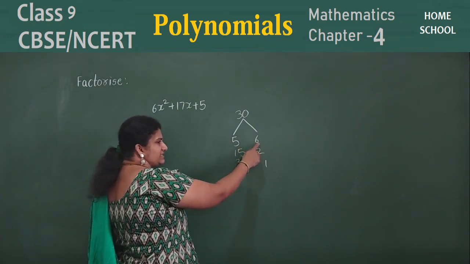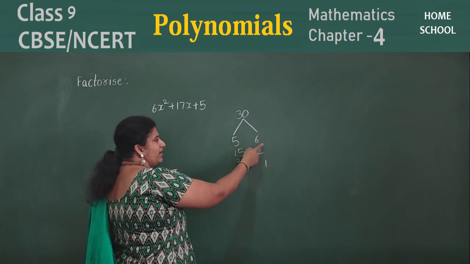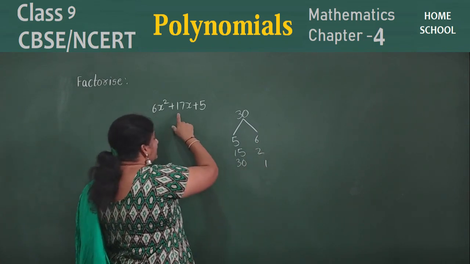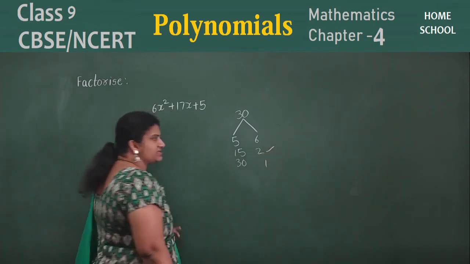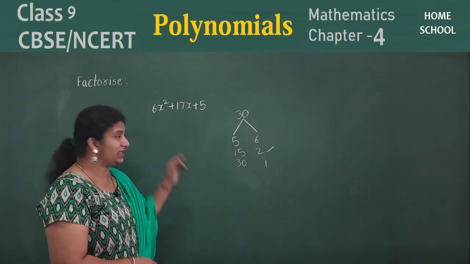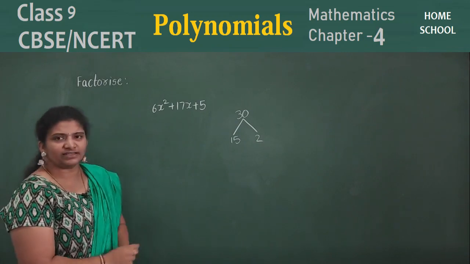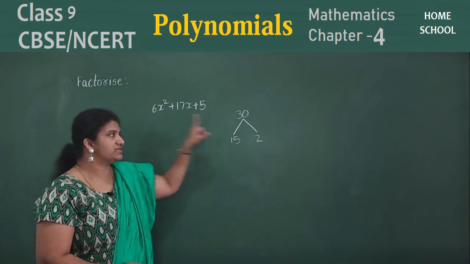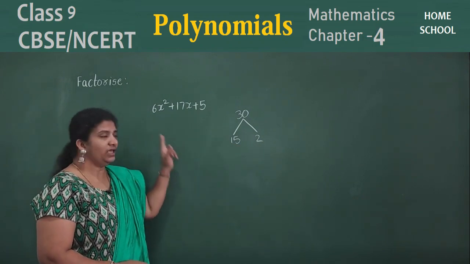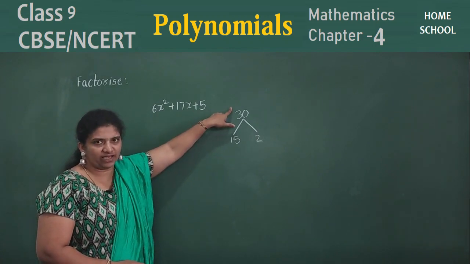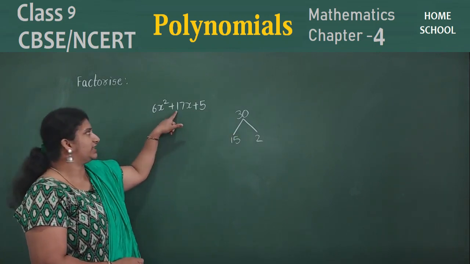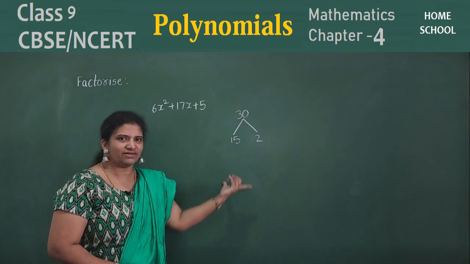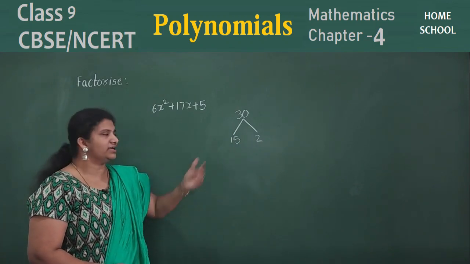So check it out, 5 plus 6, 11. 5 minus 6, minus 1, we won't get. So 15 plus 2, how much? 17. Yes, I'm going to take this pair. This is the pair of factors which I need to solve this problem. So now what are the factors here, children? 15 2s are 30. 15 plus 2, 17. Again I'm repeating, if you multiply, you should get this value. If you add or subtract, you should get the middle value. Check it out, 15 2s are 30. 15 plus 2, 17. All are positive values, no need of writing separately.